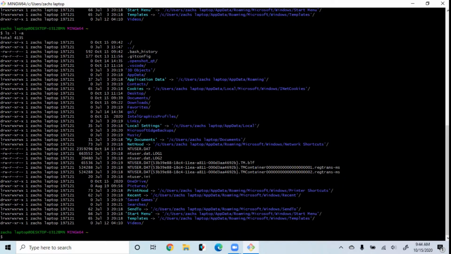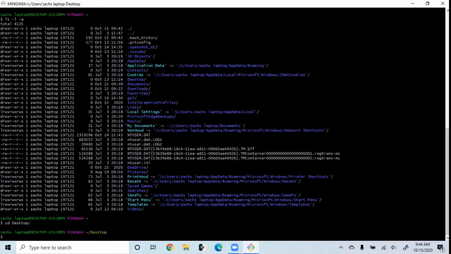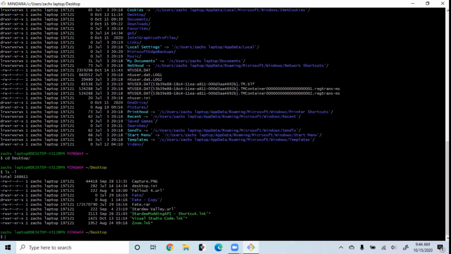Let's say I want to move around in the file system now that I know where I am and I know the contents of where I am. Very cool. Okay, let's say I want to go to desktop. I would just cd desktop, and once you've started a command, you can hit tab and it will autocomplete for you. So then we check, bam, cool, I am on the desktop. There's some cool stuff here, very, very cool.